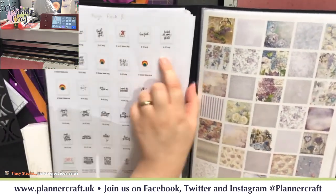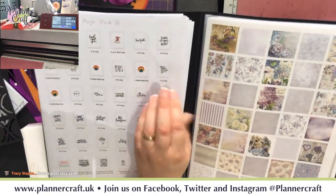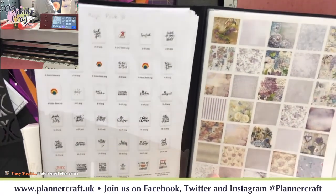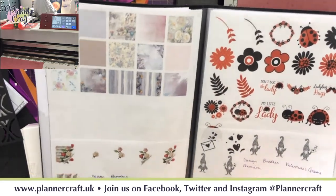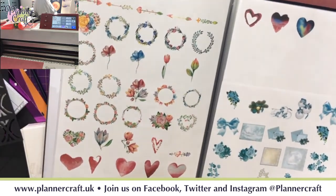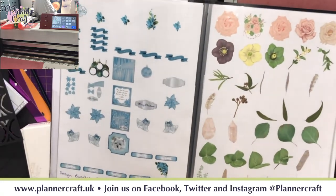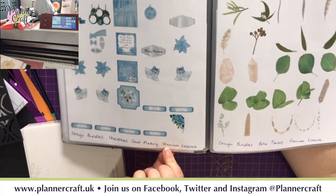So I have a mega pack that I was lucky enough to win. I have all the thumbnails for that in there because I've run out of space in here. It's waiting for a new folder. So I have the lovely lavender scrapbook papers, the Valentine gnomes and the ladybirds. Basically at the bottom of each page I have what folder it's in. And I've also put in a copy of the license that I have for it as well. So if I just move that bit on screen so you can see that a bit better.